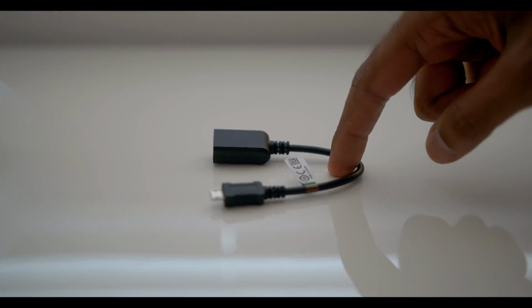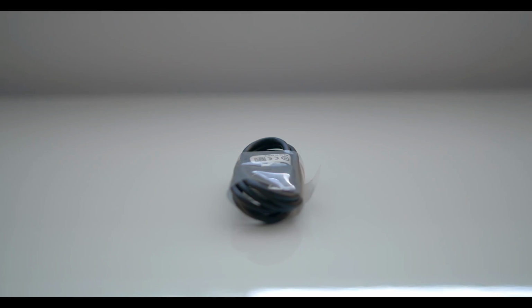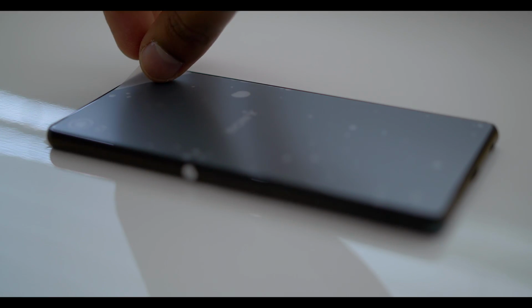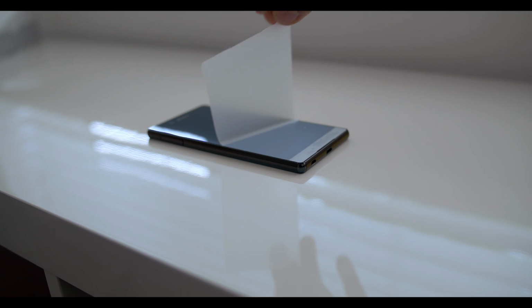Now this isn't a bad thing, as Sony have some of the best designs despite the way it tends to feel in the hand. The phone's exterior houses all the normal things you'd expect to find. All the buttons feel great, producing a nice solid click. Apart from the standby button, it has a sense of looseness to it. What is to note is the button that's dedicated to the camera shutter. This is fantastic and we don't see enough of this.